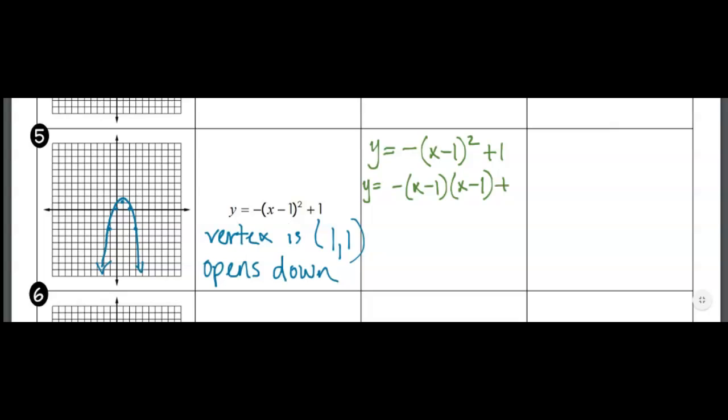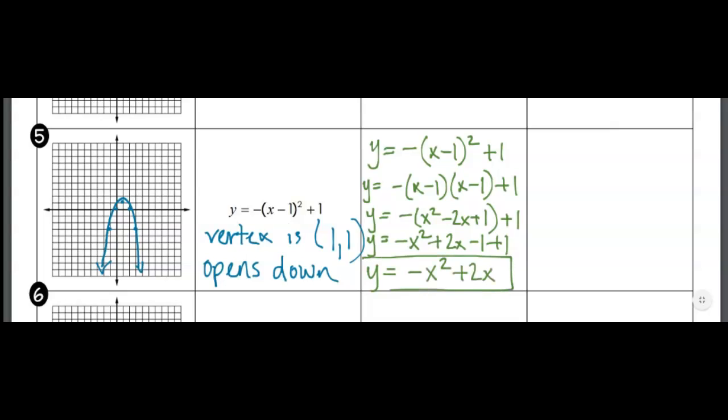Expand it first and go ahead and multiply the x minus 1 times x minus 1 first, and then we'll distribute the negative 1 through, or multiply the negative 1 through, which what will happen is it really just changes the signs of the trinomial inside the parenthesis. So you notice that it becomes, instead of negative 2x, positive 2x. Instead of positive 1, it becomes negative 1. And then we still have like terms to do that, and so notice that the 1 minus 1 will give us that.